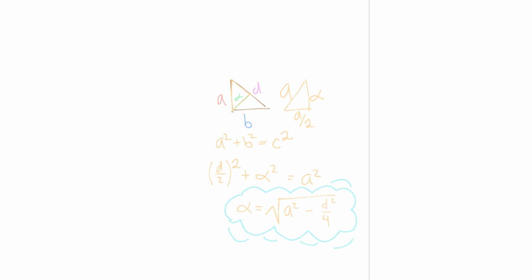Assuming that we have the same triangle from before with a vertical side a, a horizontal side b, a diagonal of the triangle alpha, and a full length diagonal D, assuming that there's no geometric relationship between them, we can use the Pythagorean theorem, a squared plus b squared equals c squared, to find the diagonal length alpha. We'll create a mini triangle with a, alpha, and d over 2 and substitute that into the Pythagorean theorem, yielding us alpha squared minus d squared over 4 equals a.